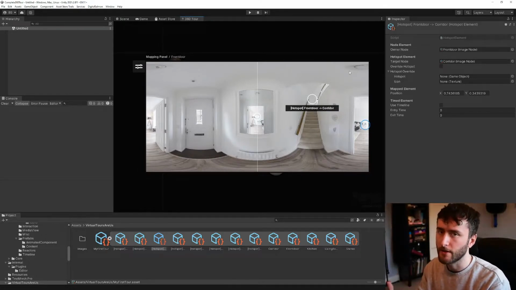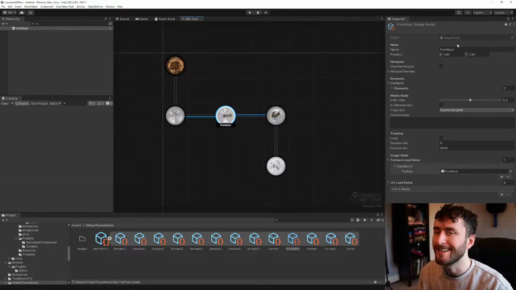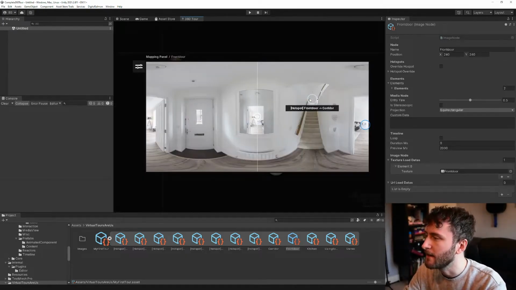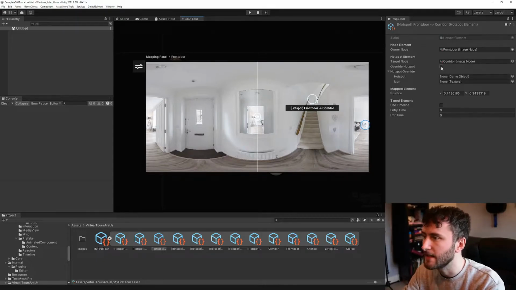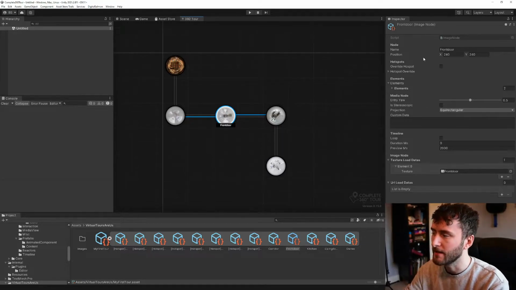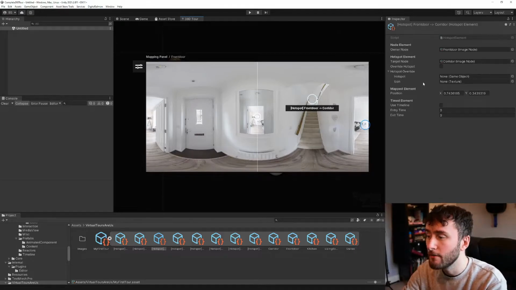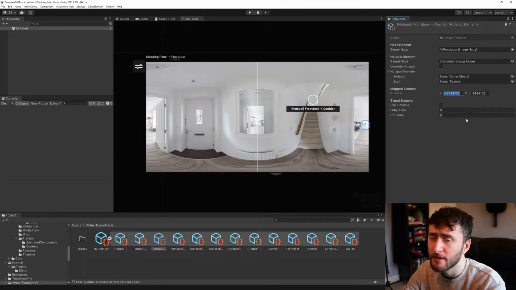So that's an outgoing hotspot change, whereas when you are selecting a node and overriding a hotspot, that's an incoming hotspot change. So I'm saying the front door to corridor node specifically is overridden here, whereas if I come in and just select front door and click override, that's all nodes coming into front door that will change to that particular hotspot prefab. Now, in most cases, you're not going to want to do that, but in some people's cases, they're doing quite specific tours, so it might be useful. The map position written here is simply updated by the mapping panel, but you could update it manually, get those values from somewhere else, do it programmatically.